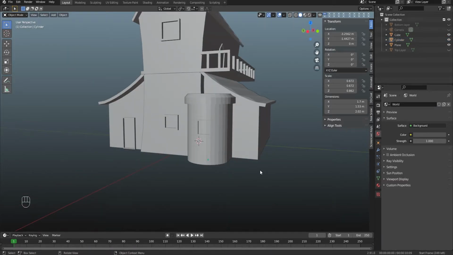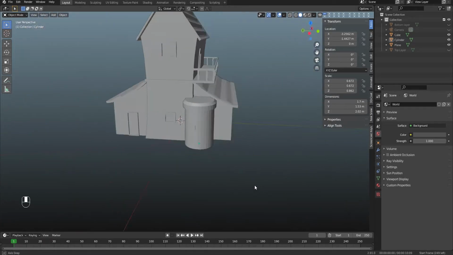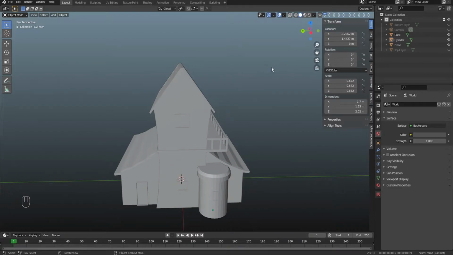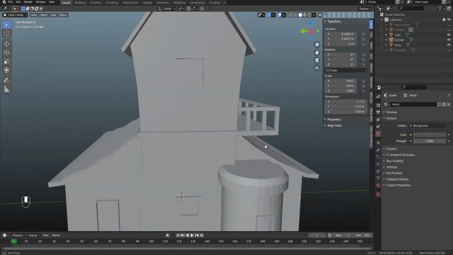So that's the house part that we did, and some more structures can be done in here.